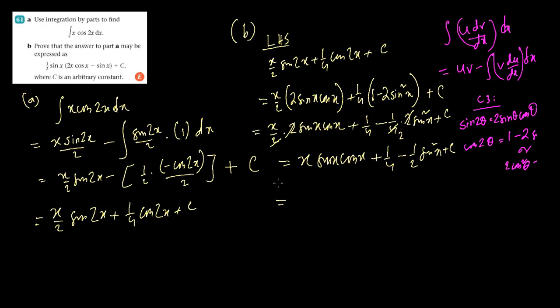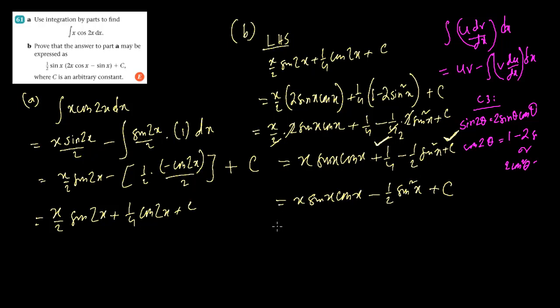So if I take something common, first of all, this 1 by 4 is a number and this plus c is any constant, any number, so we can write plus 1 by 4 plus c as another arbitrary constant. Arbitrary constant means put all the constants together, so we don't have to worry about this. So now all we have to do is take this as common. I can write this as x sine x cos x minus half sine square x, and plus c, arbitrary constant for this.